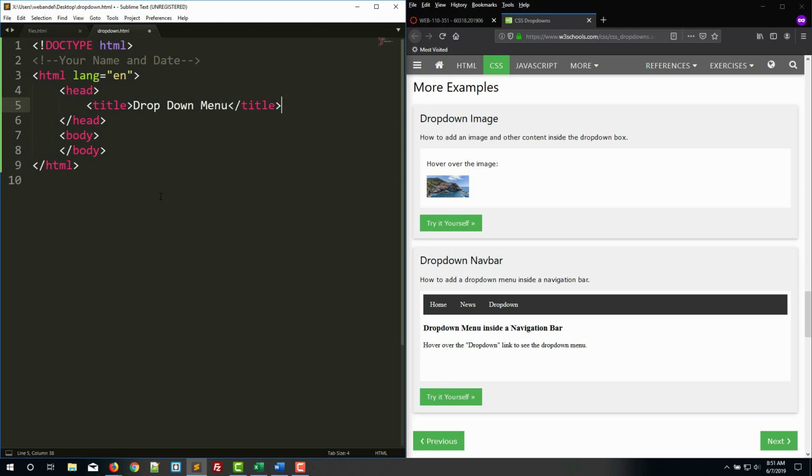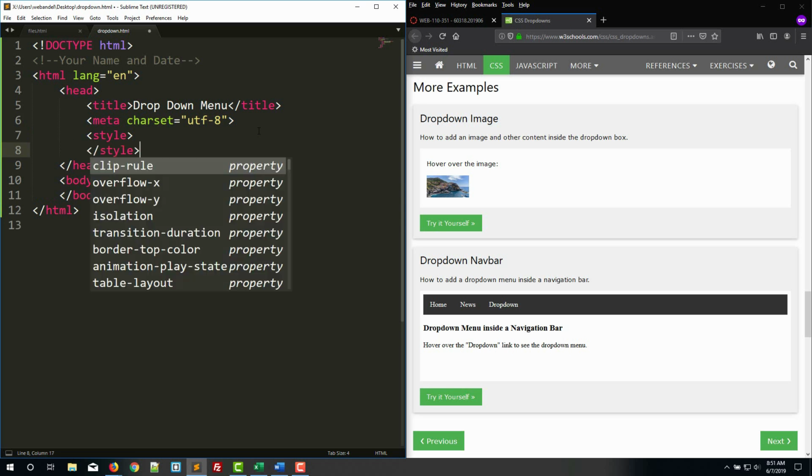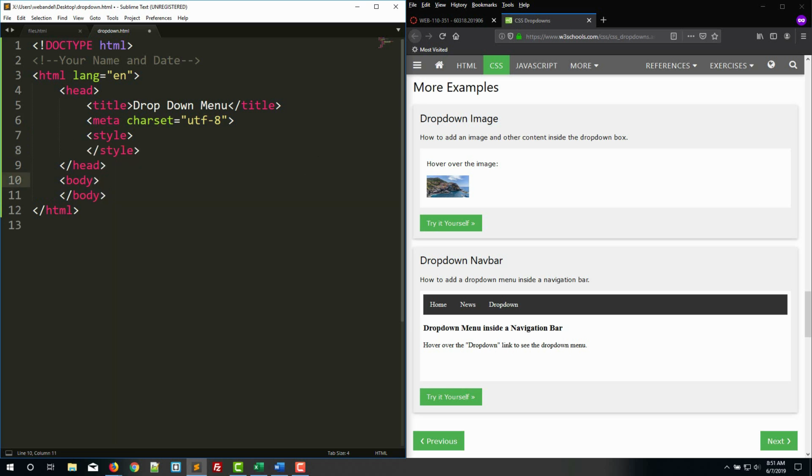For the title, we'll do drop-down menu. And we'll leave space for doing embedded styles. Now, one method is going to be doing an unordered list inside of your unordered list.